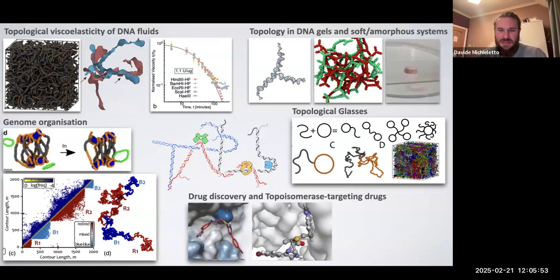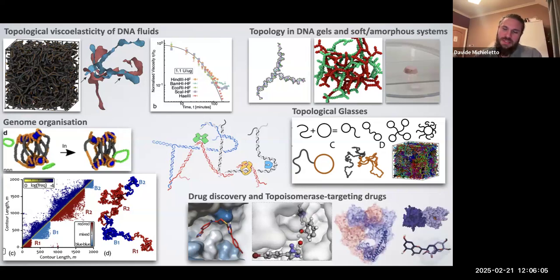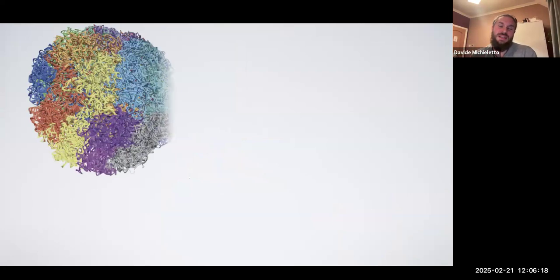And this is very recent. We started to play around with drug discovery. There is a student who plays around with diffusion models to try to come up with new drugs for protein pockets. In particular, we're interested in topoisomerase, which is a protein that changes DNA topology. So these are the things that I'm not going to tell you about. The things I'm going to tell you about today are, one, a little bit about topoisomerase and condensin.